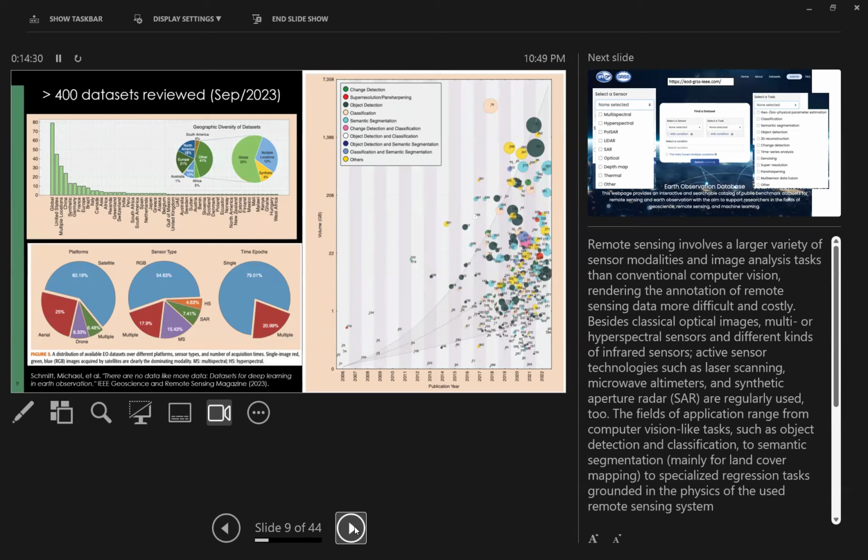And the thing then is that you need to keep in mind that there are some biases in this data, as in any data, unfortunately. And the biases can be here in different ways. One is that you have much more satellite than aerial and drone and multiple. It brings back the topic, worth a reminder, that Orhon made, that Earth observation is not just satellite, but there is this bias overall in the data collections as well. Similarly, for the type of sensors that you use, most of them end up being RGB. And in terms of the availability of collection at multiple times, it's rare to have data sets with multiple times, but it can be very useful.